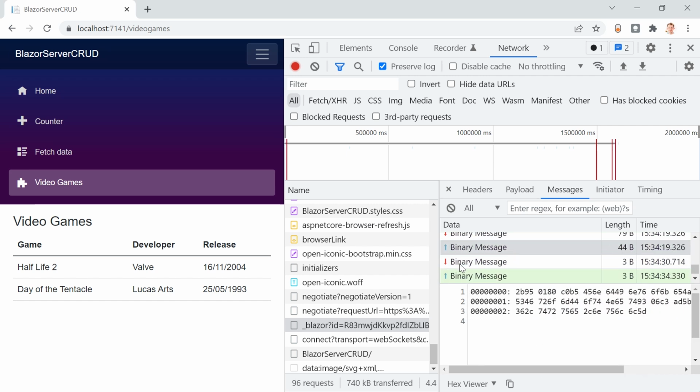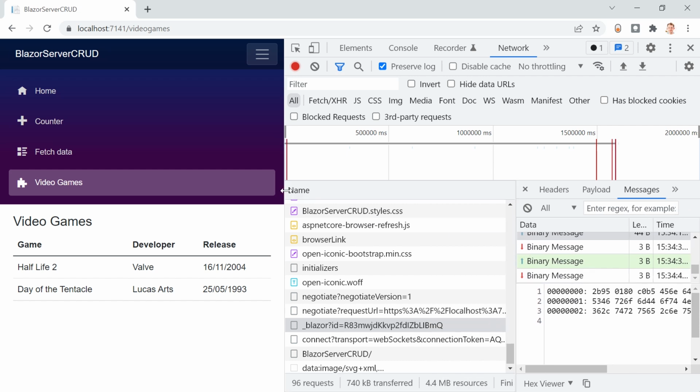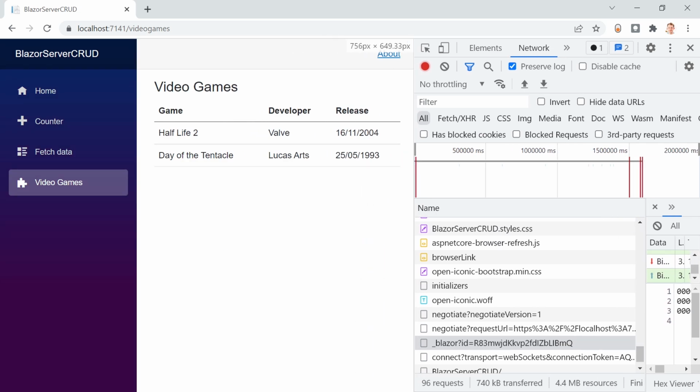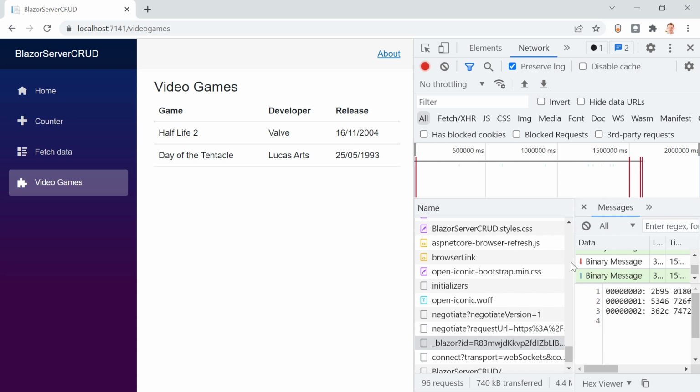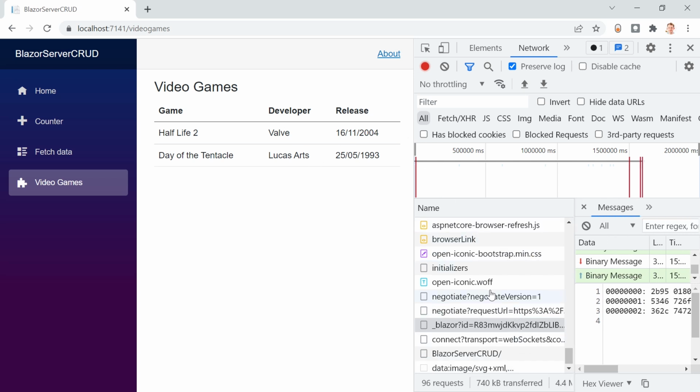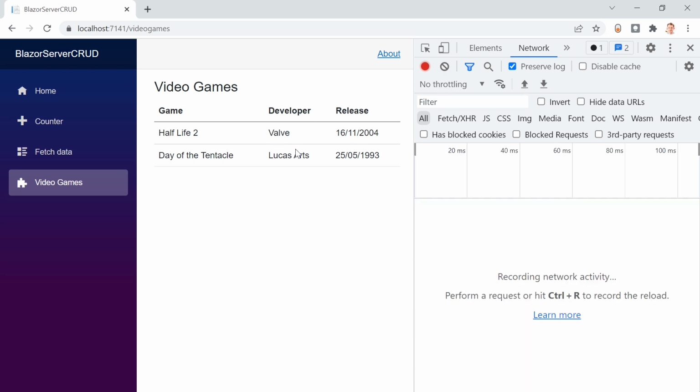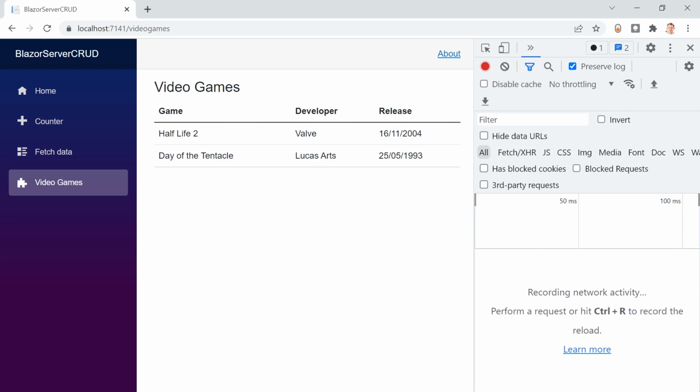Nope, no idea what's going on here. If you know more, please write it down, and maybe you can tell all of us where we can see what is actually going on here. Okay, and this is already reading all the video games, right? That's nice, I guess. Now let's get a single one.